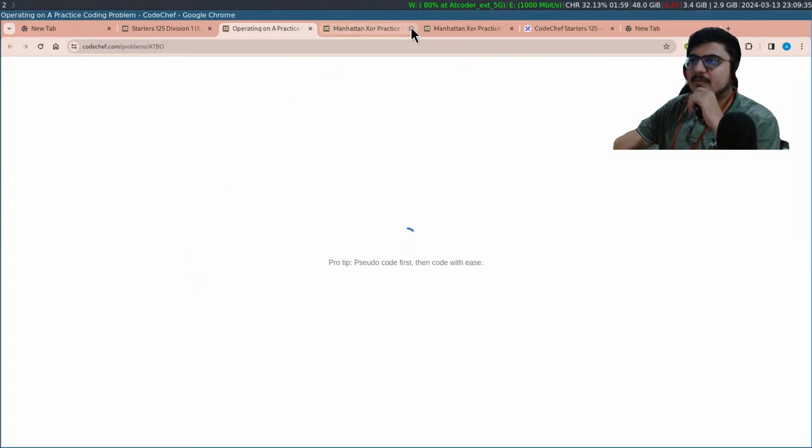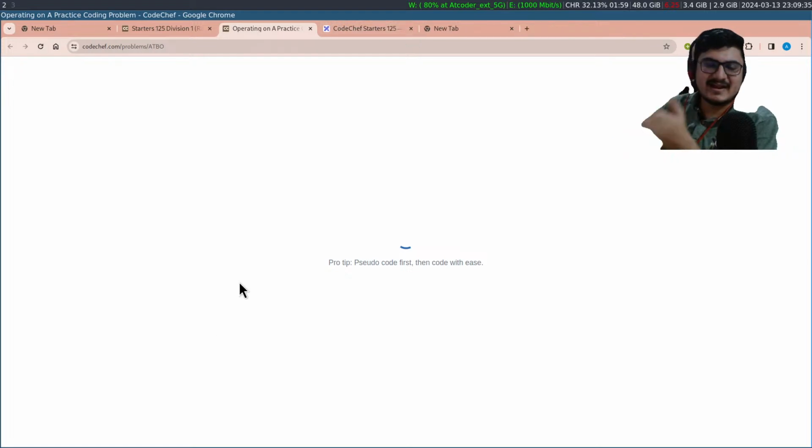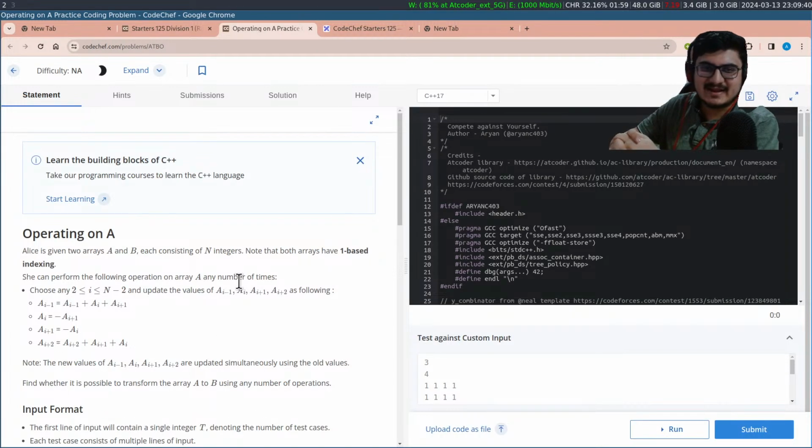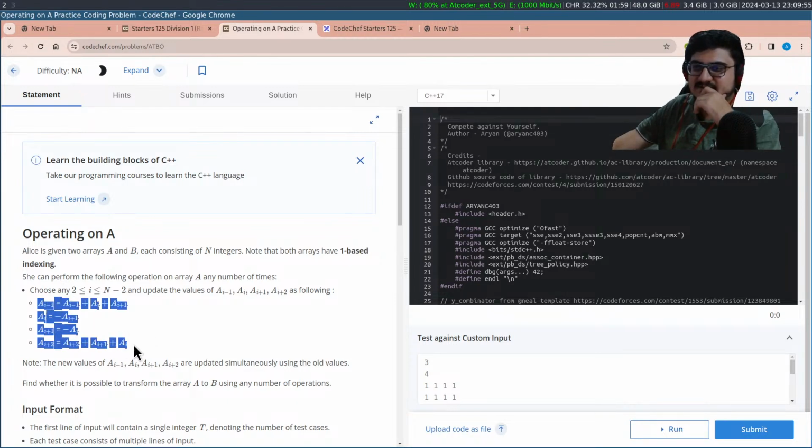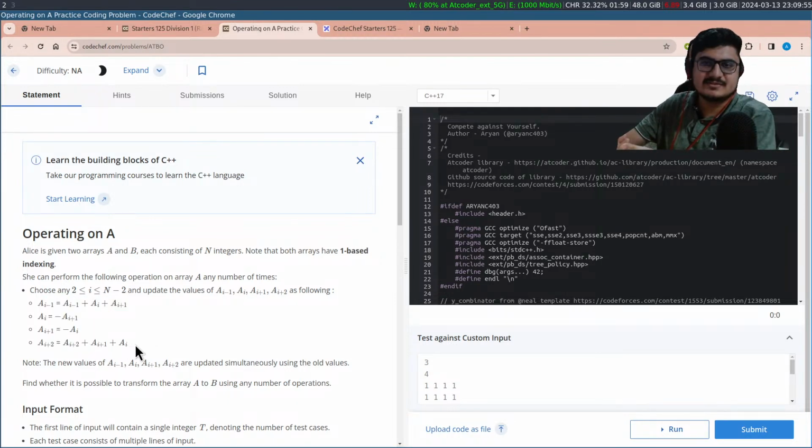Any ideas on operating on the array? To be honest, I tried this problem for an hour or so and did not get any idea. One thing I noticed was that the sum of numbers at odd indices should be equal for both arrays, and the sum of numbers at even indices should be equal for both arrays. What they probably need is for you to find some function which remains constant even after applying this operation. That was the idea I was trying. Someone in the chat wrote that there was some greedy idea to try to make the arrays equal.